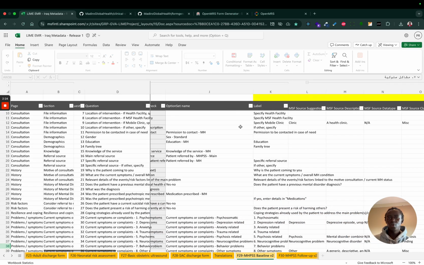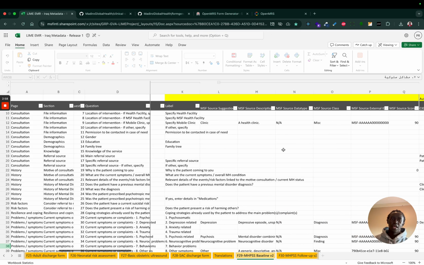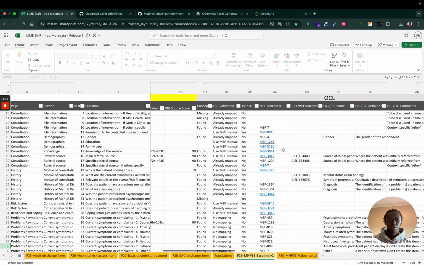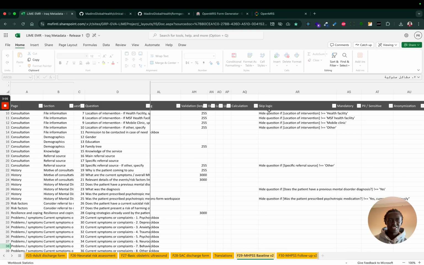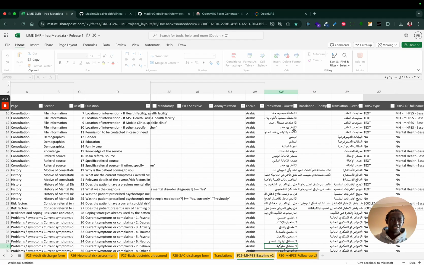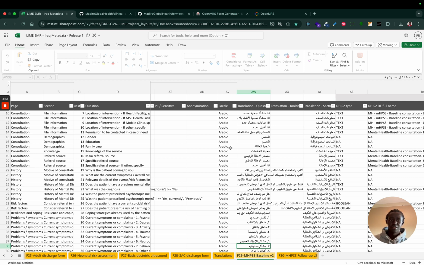And so how our workflow goes as far as forms are concerned is that the stakeholders, in this case, we're talking about MSF, have this form where they're able to enter all the data that they need to be available within a form. So in case there's a paper form, we go to that paper form, and all this is entered into the spreadsheet. Each sheet within the spreadsheet is the name of the form. And if we scroll a little bit this side, we even have things like skip logic that needs to be applied. We even have translations within this file and the locale defined within this file.